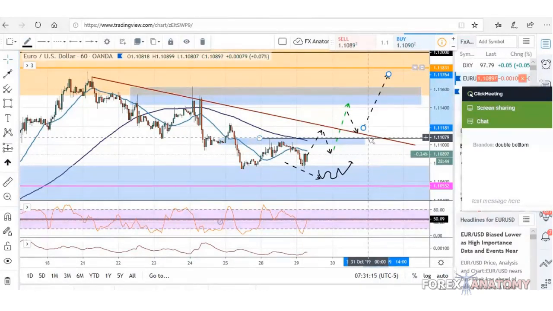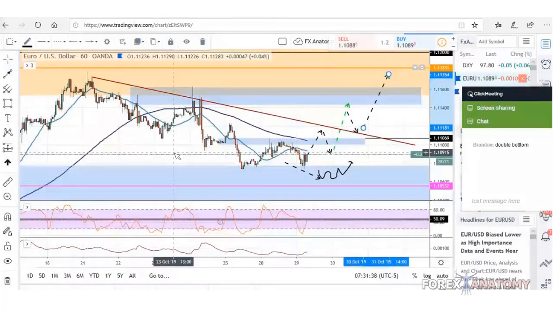Just look for breakouts. That's what we're looking for. We're looking for either a breakout to the upside right here, or we're looking for price to consolidate within this zone and for us to see another breakout to the upside. That's what we're looking for. Because remember, our bias is bullish based on what we observed on the daily time frame. We do not want to fight against that dominant trend. In this case, in particular, the trend is your friend.